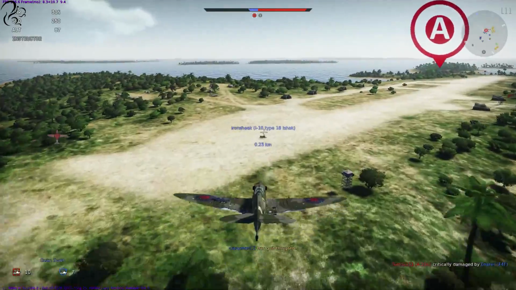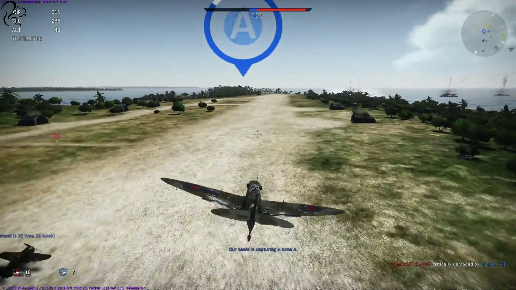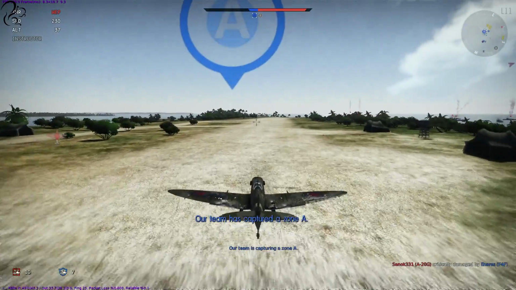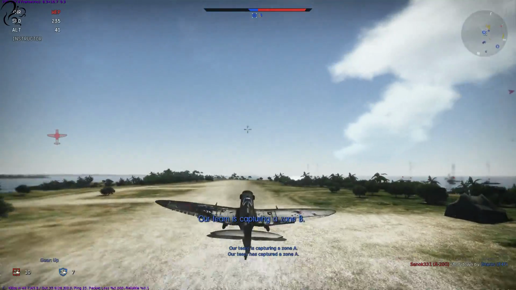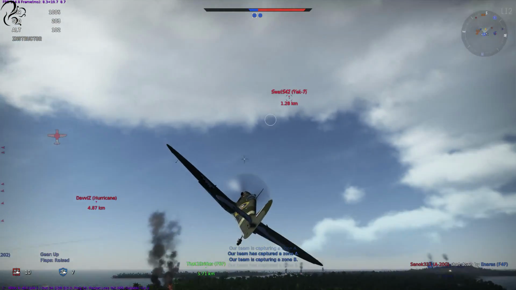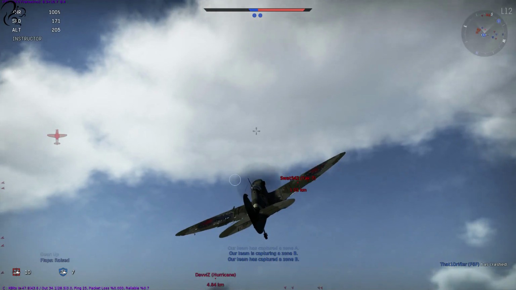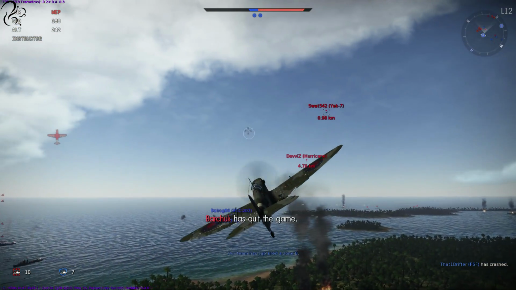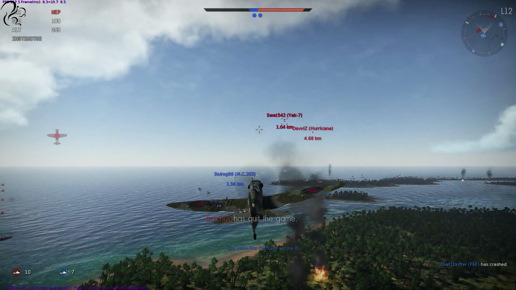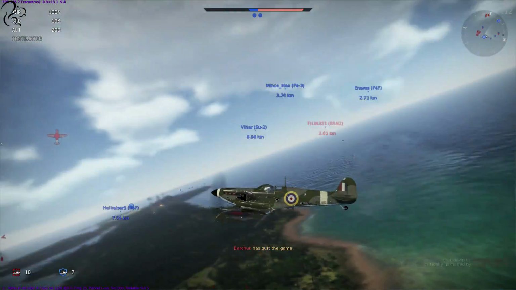The airfield's quite clear, so I'm going to try and cap it, but I think that guy's going to cap it before I can get any points. That's so annoying when that happens. Oh, I didn't get any points, yet made myself vulnerable. Put my speed down, my altitude down. What are you going to do, eh? Yak 7, they're a pretty formidable opponent, and a Hurricane.